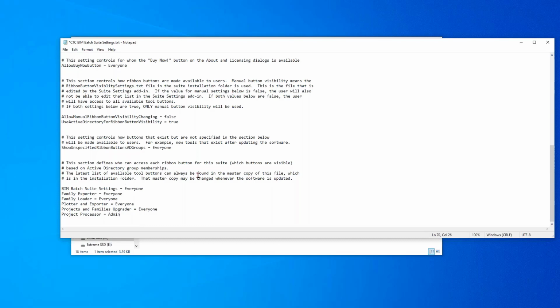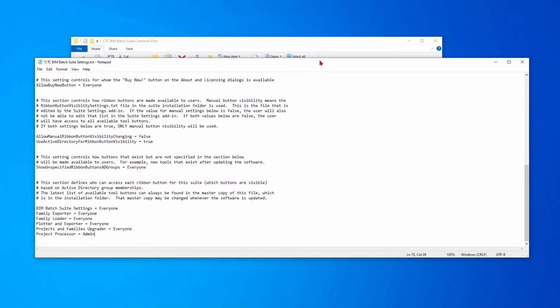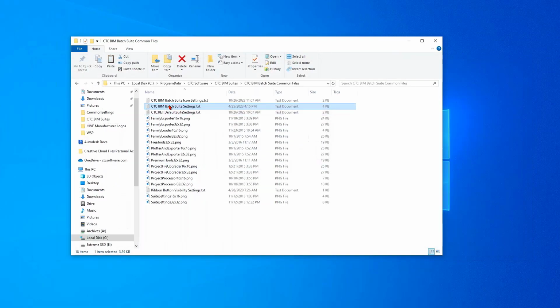So you can go ahead and make these changes. We deploy a fresh copy every single time we do an update, but you don't have to deploy that fresh copy. As long as you have this here, you should be good to go. It's kind of a one-time push at this point. But what you want to do is grab these settings files. If you want to manage it and control your products that way and pick and choose who gets access to which apps, grab the suite settings file.